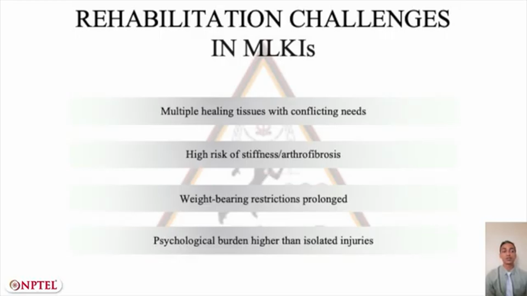Then there is also a high risk of stiffness or arthrofibrosis. Weight-bearing restrictions in such cases are prolonged. The rehab process is long, and the psychological burden on patients is significant. One can only imagine the dilemma and mental state of an active athlete who is unable to train on the field due to his injury.